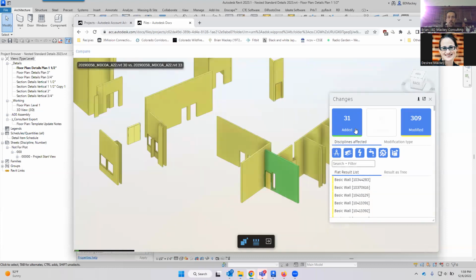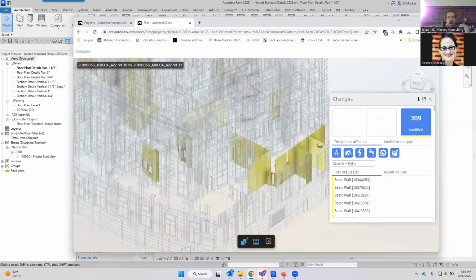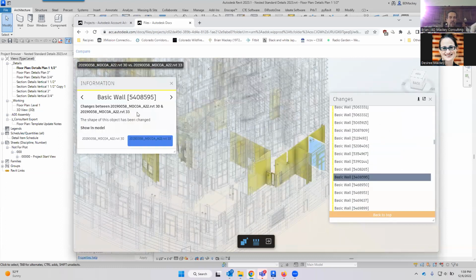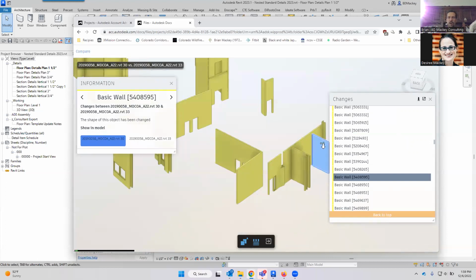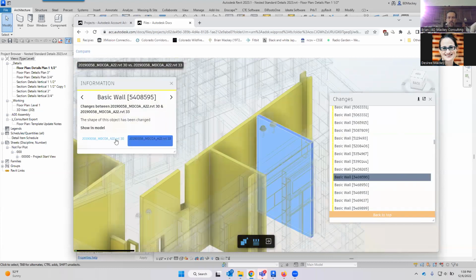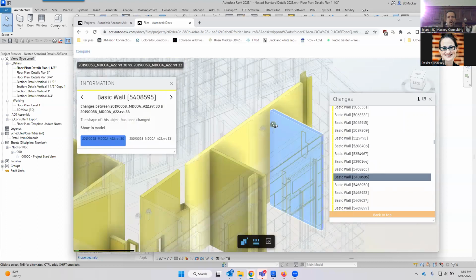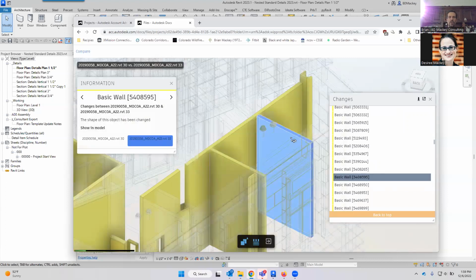Or I can come in and just say, oh, what did they modify, and start to see what's modified. The cool part on the modified is if I click an object, it's going to tell you, oh, the shape of this object has changed. They could have added the door, the height could have changed, who knows. But then if you zoom in on it, you can actually click between the old version versus the new. So the shape didn't move. That's weird. It says shape changed. Well, it's an angled wall, so it got longer. Usually it'll start telling you, oh, this wall has moved by 2 feet or something like that.